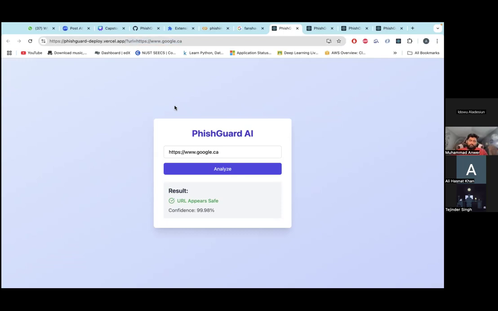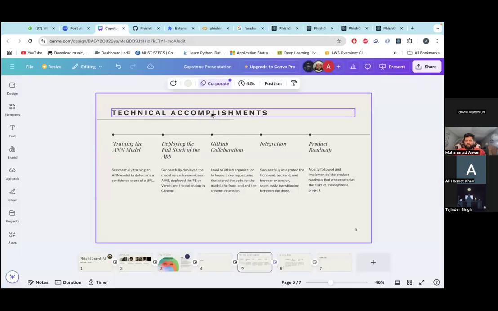And what the front end does is it searches the URL if there is any route parameter that is called URL, and it basically picks it up, adds it to this input, and it programmatically clicks on the analyze button for the back end to analyze the URL using the model. And that is basically how the Chrome extension works, and how it's connected to the front end. And I will hand it over to Tazinda to take you through some technical issues we had when we were implementing the project.